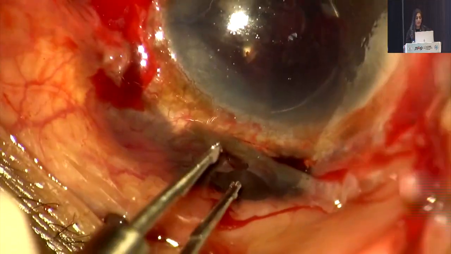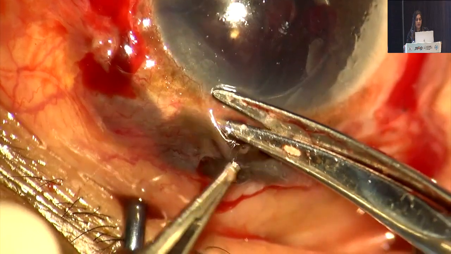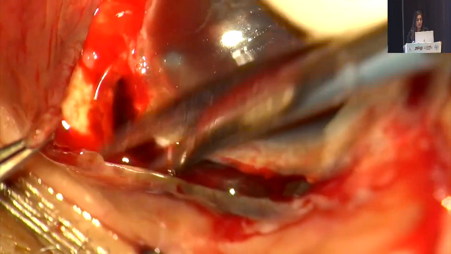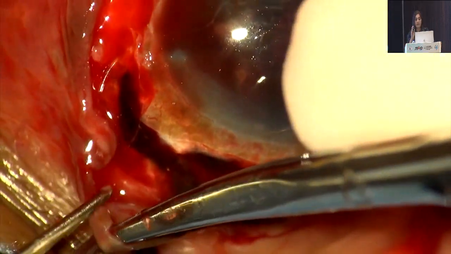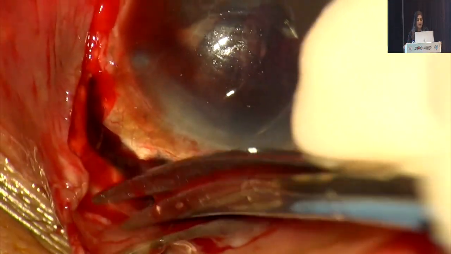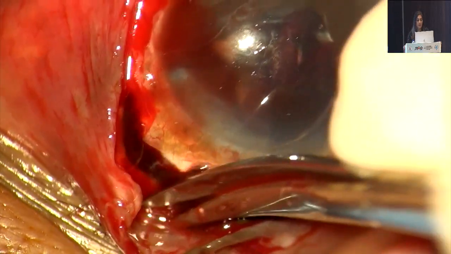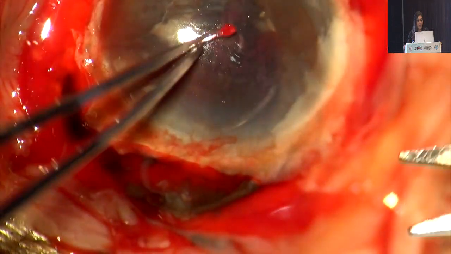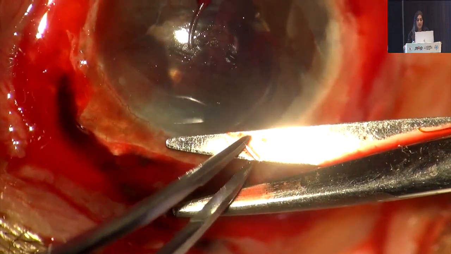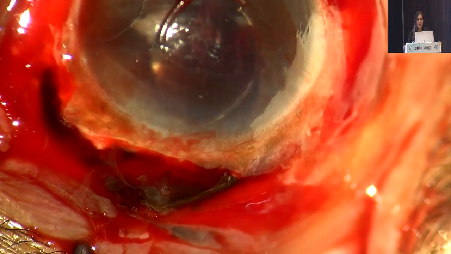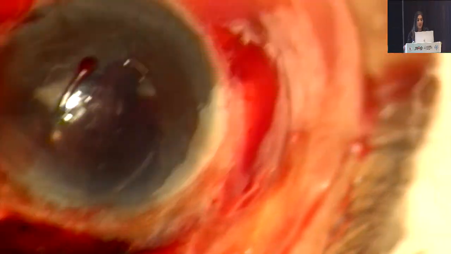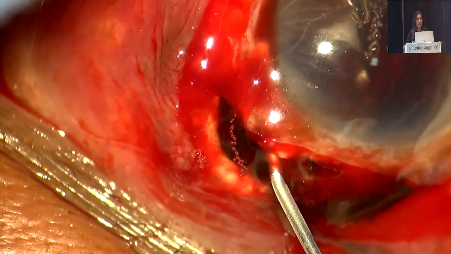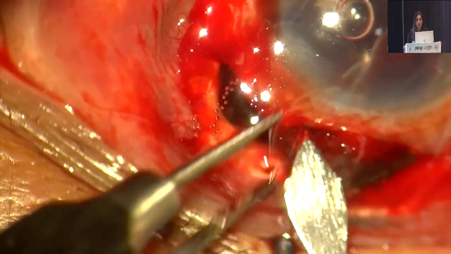So we take up this case in the OR, and as you can see, we're just waiting for the entire story to unfold. The moment the conjunctival peritomy is done, I'm trying to do things very delicately, retaining as much iris tissue as I can, but suddenly something hits my Castroviejo, and I see that these are the haptics of the intraocular lens. So I know that there is an IOL, a pseudophacocele kind of thing, present out there in the section.